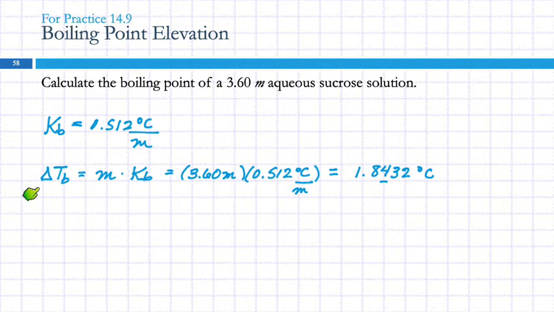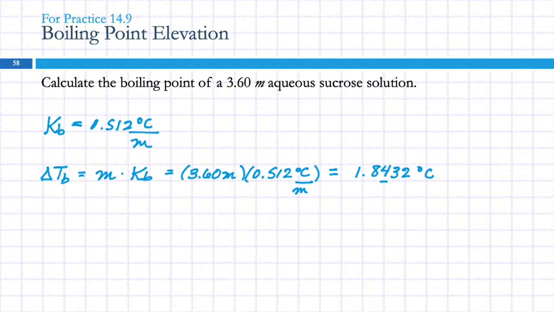Important to remember, that is the change in the boiling point. The question's asking for the boiling point. And this is something that you should expect on a multiple choice exam. If this was a multiple choice exam, this would be one of the choices, because the wrong answers are not random. The wrong answers are the answers that students get when they do common mistakes, right? That's why students say, go multiple choice, yes, it's easier. I don't think so, but whatever.